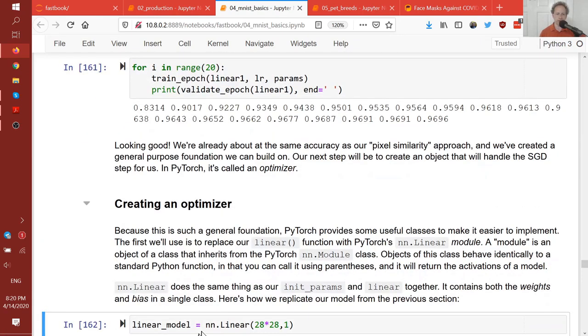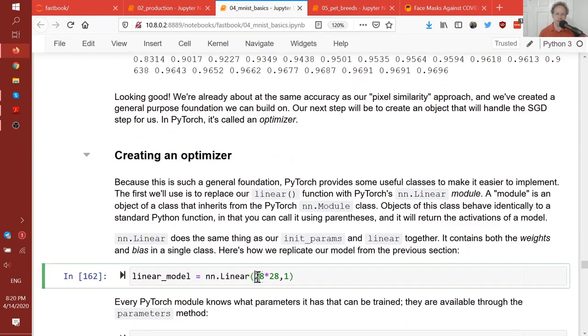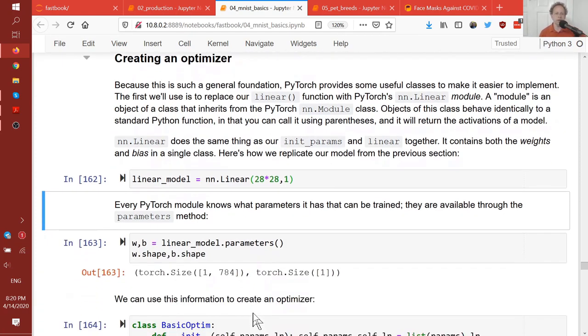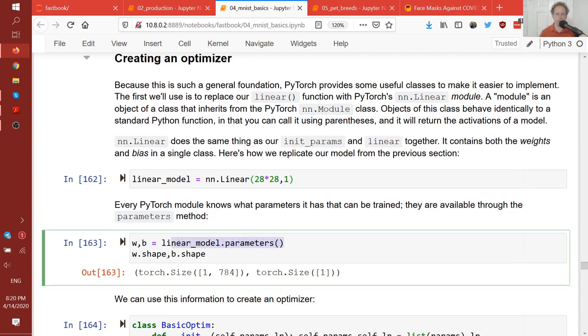We just create an nn.Linear class, and that's going to create a matrix of size 28 by 28, 1, and a bias of size 1. It will set requires grad equals true for us. It's all going to be encapsulated in this class, and then when I call that as a function, it's going to do my x at w plus b. To see the parameters in it, we would expect it to contain 784 weights and one bias. We can just call .parameters, and we can destructure it to w, b, and see, yep, it is 784 and 1 for the weights and bias.